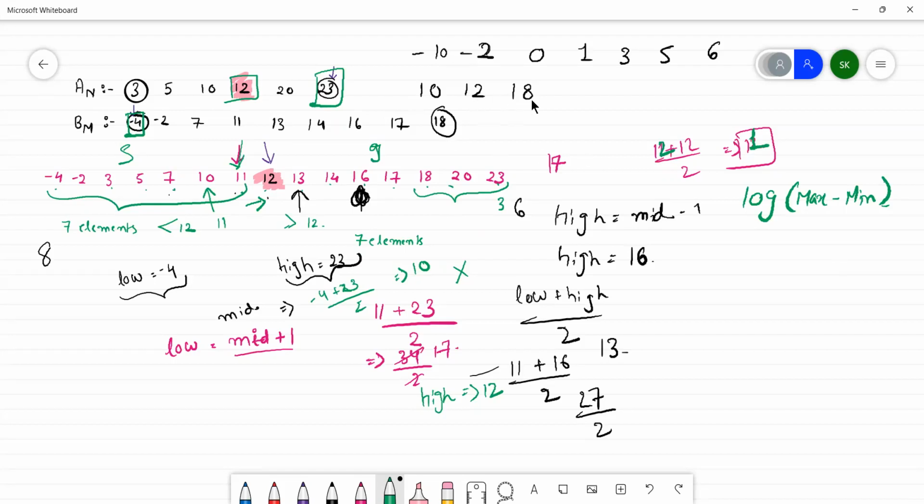Okay, because you are going to compare 12 and 1, right? But if you see overall and you are merging the arrays, what will be the actual middle element? Three, correct? Okay.